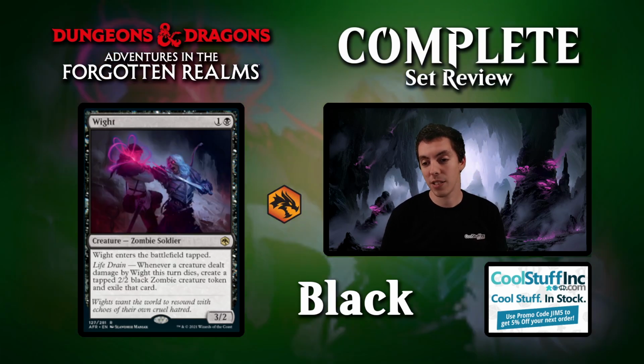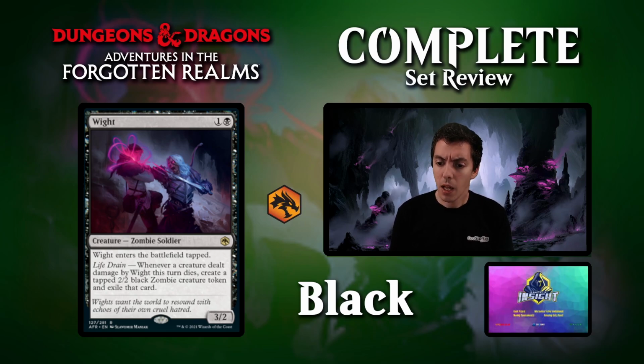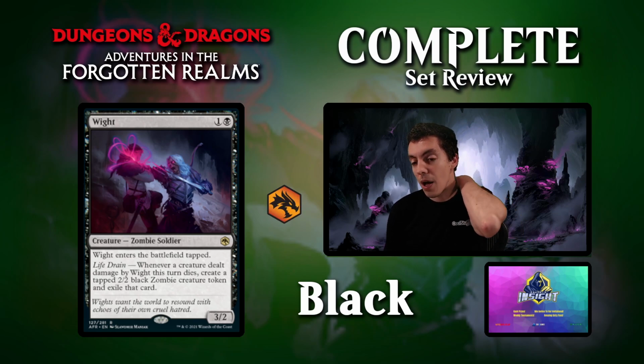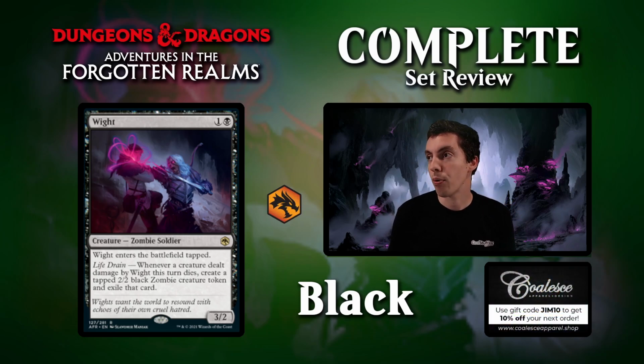Up next is white, 2 mana for a 3/2 zombie soldier. Comes in tapped, and whenever a creature dealt damage by white this turn dies, make a 2/2 tapped zombie and exile that card. This card's good. Just very, very solid on rate. A 3/2 for 2 is already fine. And then if they block this with a 2/2, you get another 2/2, which is great. And if you have some way to abuse this, for example, if you use Ram Through and use it to deal damage like that, Prey Upon, pretty cool also.